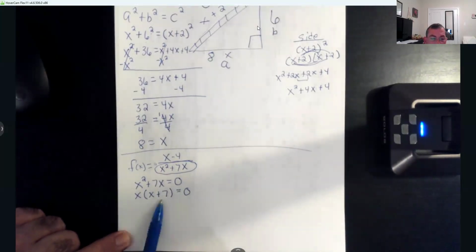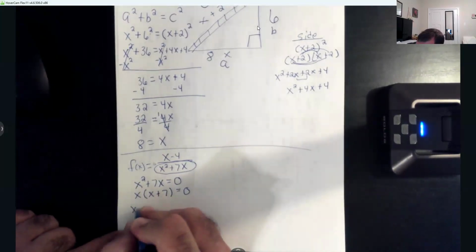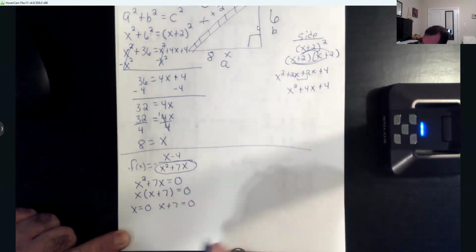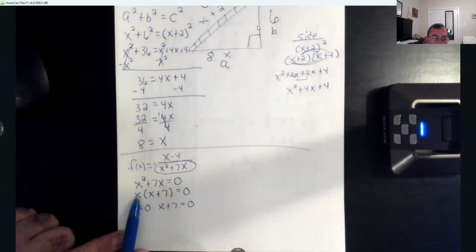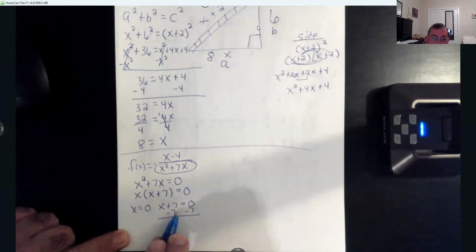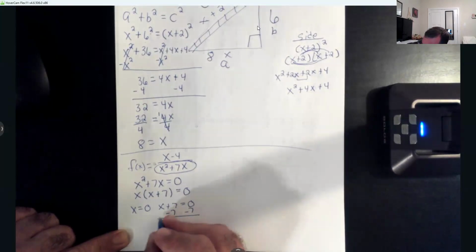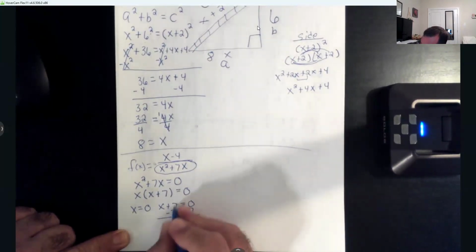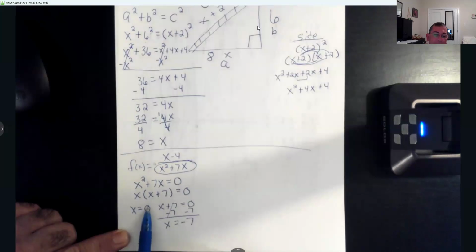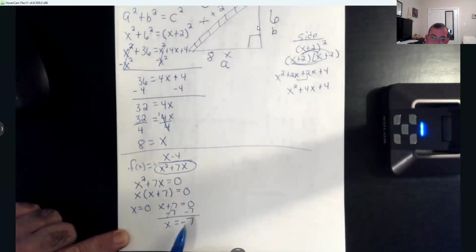All right, at this point, you set both of these equal to 0. So since y'all are going to have to factor out an x, that means one of y'all's answers will be 0, just like mine, okay? Now, depending on your number, will give you your second answer. So that gives me an x equals, those cancel, -7. So y'all should get a 0 like me and then some other number, okay?